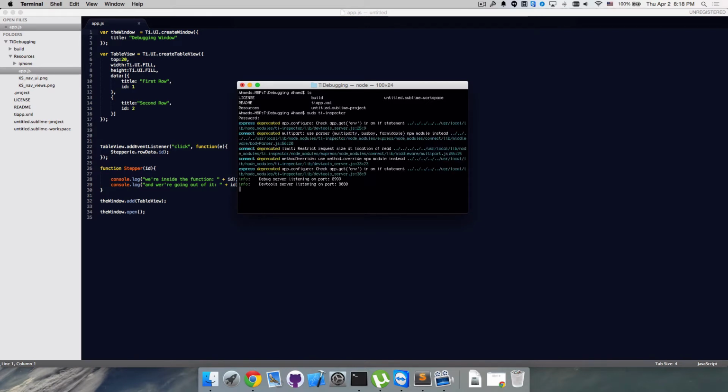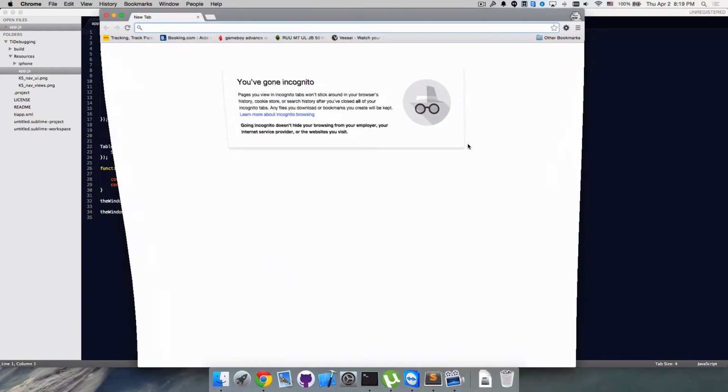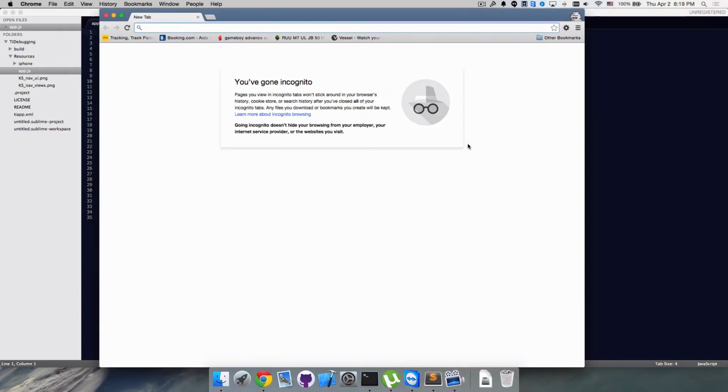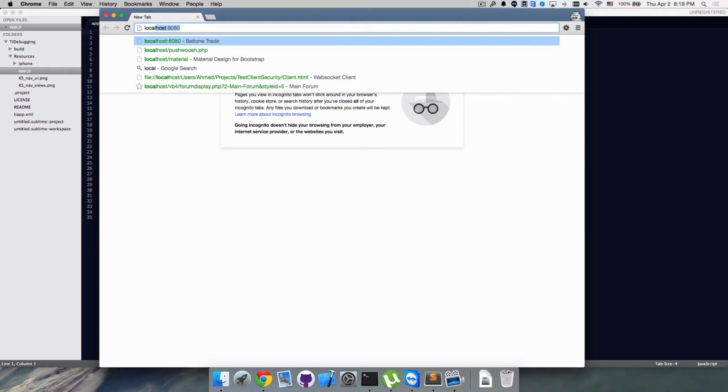It will start and it will give you 2 ports. The first port is a debugging server port, and it's 8389, and the other port is the DevTools port, and it's 8080. So to access the debugging perspective for TI Inspector, all you gotta do is go to the browser and head to localhost:8080.